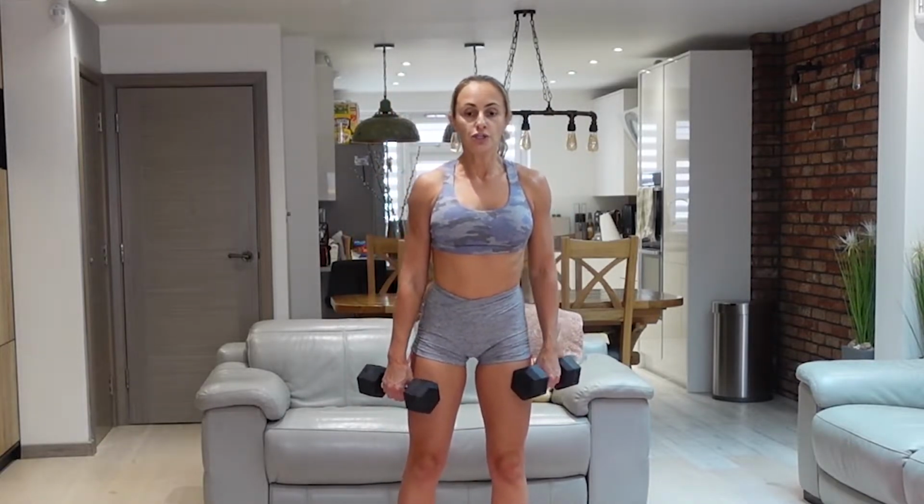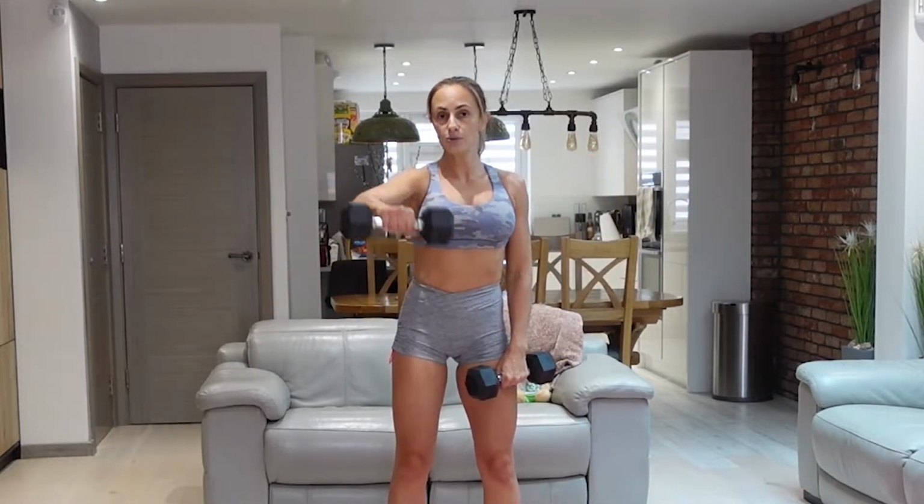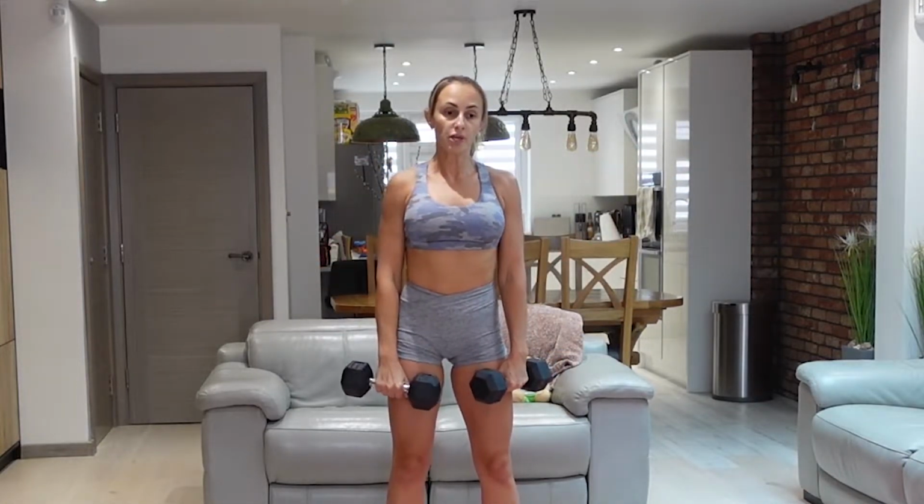And what I would suggest, if you are a beginner, is to try first and do just raises. So you would do the front one and then a side raise rather than do that rotation, because it is going to be quite hard on your shoulders. And if you're only starting, it might be too challenging for you. So try doing just raises.